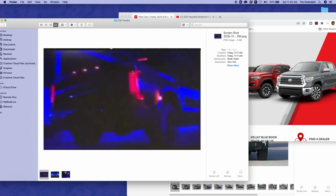Now, again, this is just a lot of early design, and they usually play with this stuff quite a bit. But you can see a little light there on the side past the wheel well, and it looks like that's the chisel lamp on the top where the brake light's up there as well. Not really seeing a whole lot in this computer-generated image as far as the rear, whether that's a tailgate or a special tailgate or like a side step or something like that. I'd like to see Toyota do like a bumper step in here.